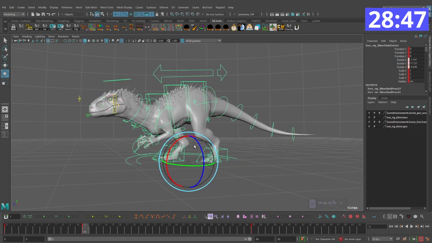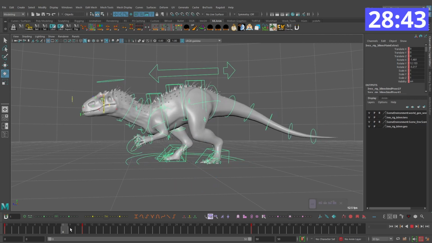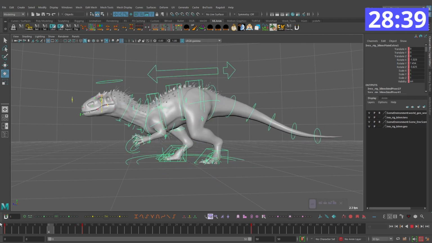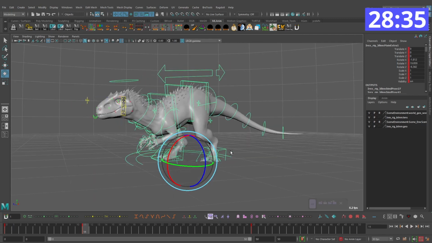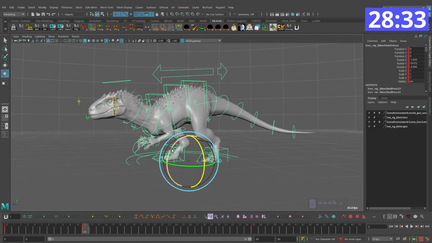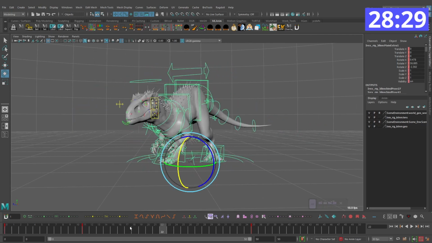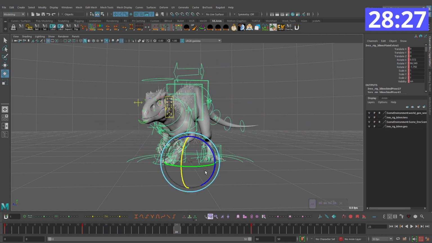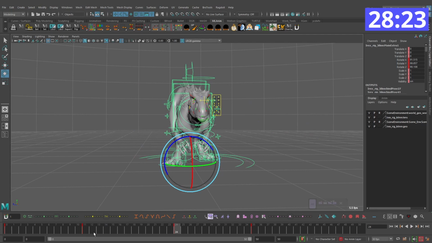I'll probably start adding a bit of tilt to get a bit more rotation in there. Something like that. Looks okay. Maybe dial that back a little bit. Maybe rotate down just slightly. And then here, maybe I'll quickly snap over here.